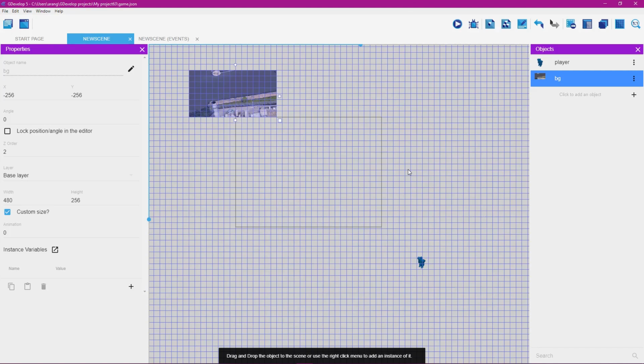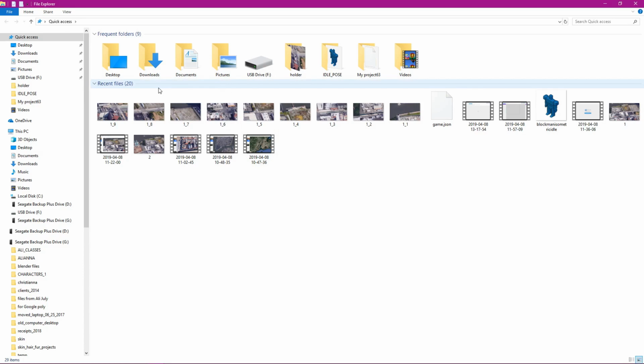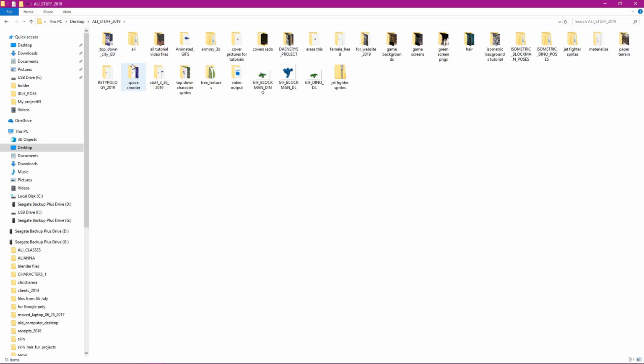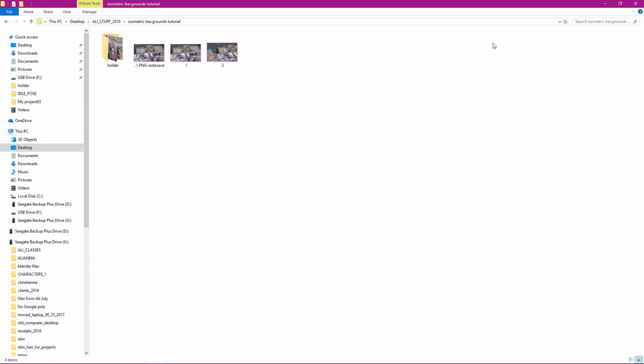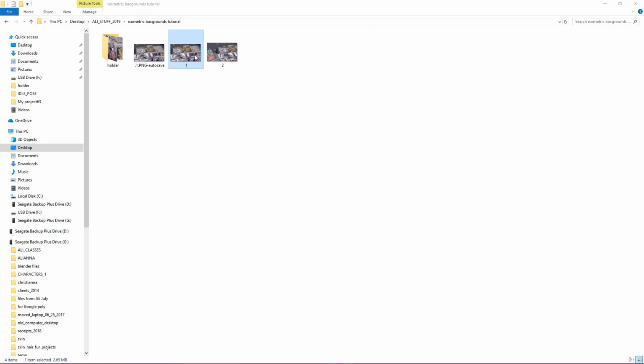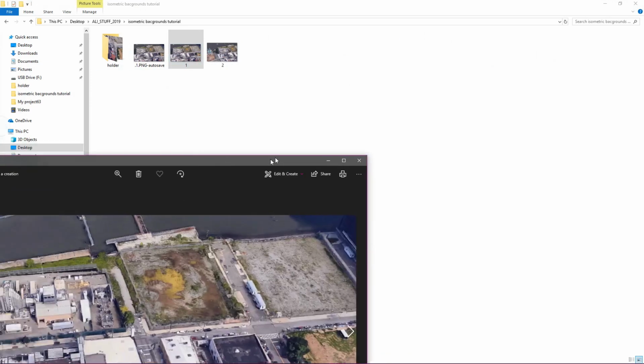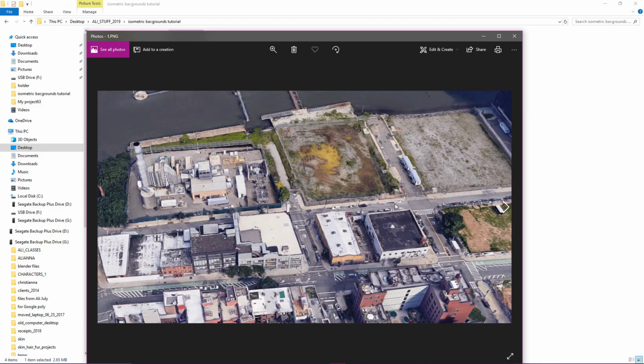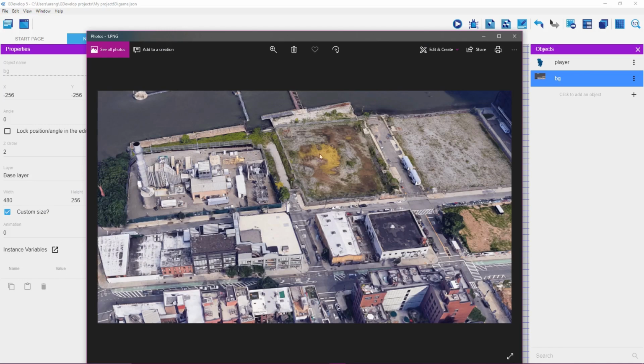Okay, something else that's very important that you're going to need. I'm going to press the Windows key, then press E to bring up this Windows picture right here. What you are going to need is the original picture. So I'm going to double click this. This is the original picture right here. You're going to need this to help you. You don't absolutely need it, but it helps a lot to have this picture here to look at so you can put together the individual pictures that make up this image here.